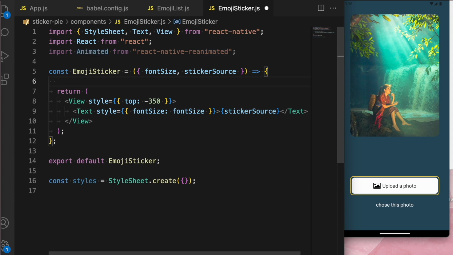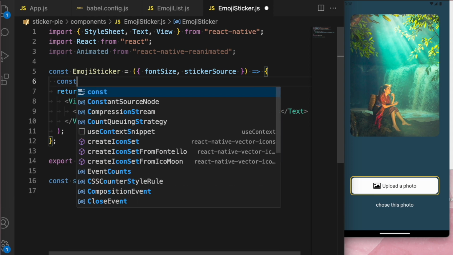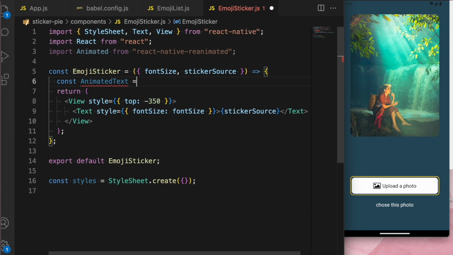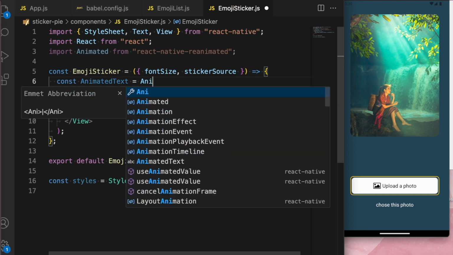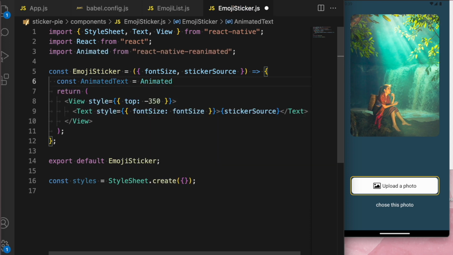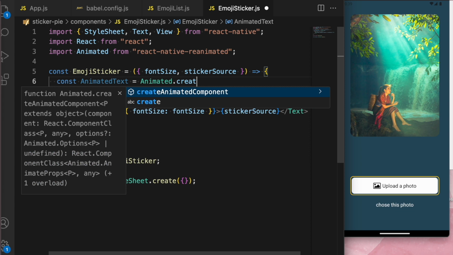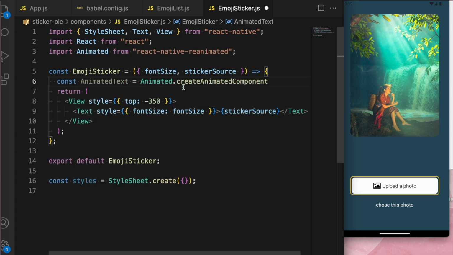We will create an animated version of this text component. Okay, so for that we write AnimatedText, and now this Animated that we have imported from React Native Reanimated gives us access to a function which is createAnimatedComponent. So as the name says, it creates an animated component.